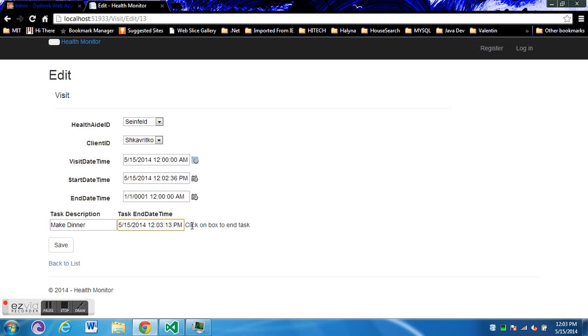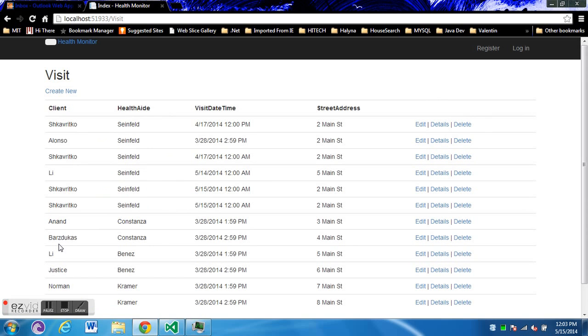Similarly, I can execute other tasks, and once I'm done with the rest of the tasks, I can click on this particular button here that will then record the end time when I was ready to leave the client's location, and also the GPS location at which I was when I left the client's location. So I'm going to click on this, and this tells me that I left at 12:03 and 45 seconds. Also, the GPS location at which I was when I left would be captured. I click on save, and now I'm back to my main screen, and this now shows me the list of remaining visits I have to perform. So I can go ahead and perform the rest of my visits that have been scheduled for me for today.